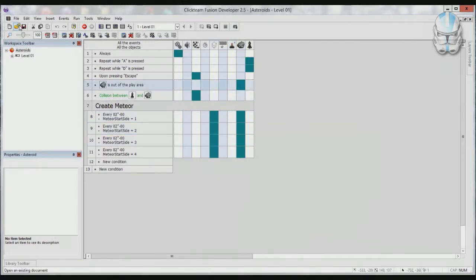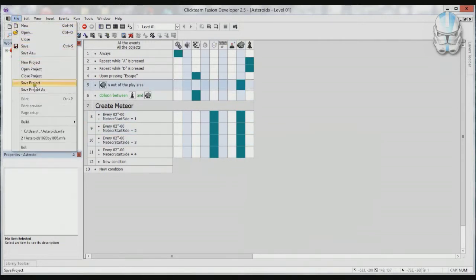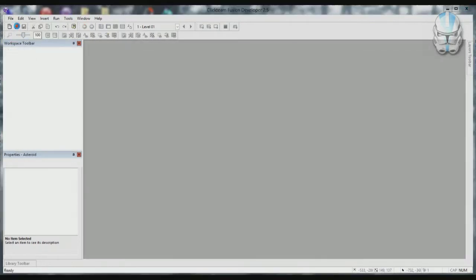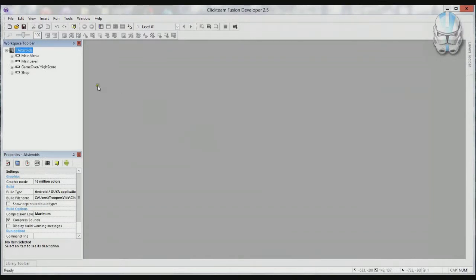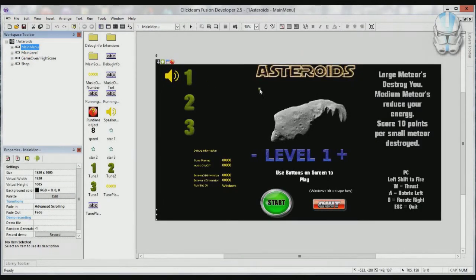Like I said, at the moment, hopefully this will record, but at the moment I am writing the Asteroid game for my Android, because I've got the Android exporter. As you can see, we've got the main menu. This is all debugging, testing purposes, because it actually plays music. You can choose a level difficulty, 1, 2 or 3. Hit start, or you can hit quit.